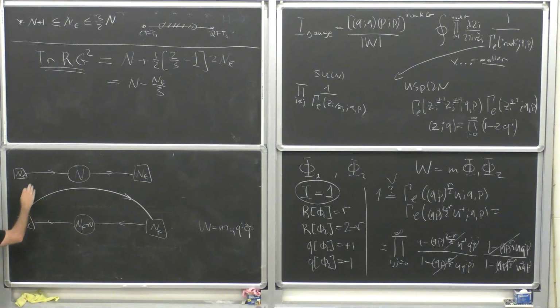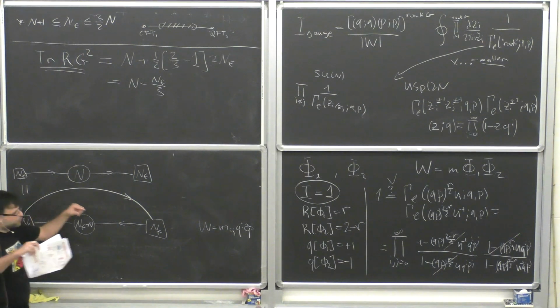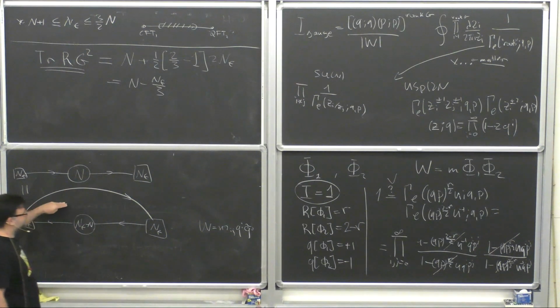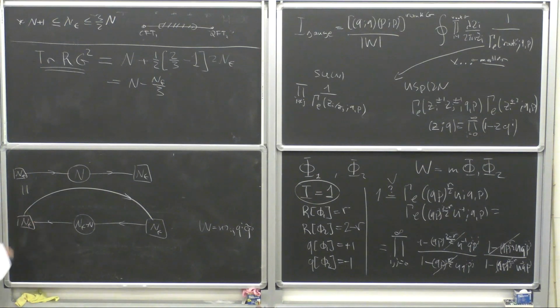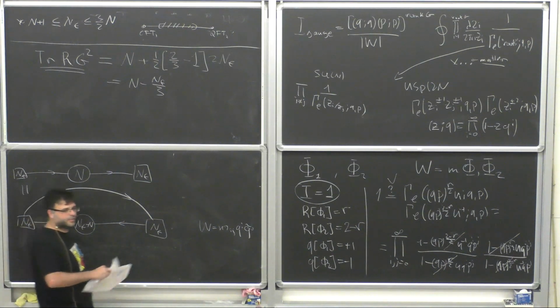Okay? So this claim of Seiberg duality is that this theory is equal to that theory in graphical language. And again, what equal means is different depending on where you are in the range of parameters. If you are in this conformal window, it means that both of these theories are asymptotically free and they flow to the same CFT. If you are outside, one of these theories is asymptotically free, another is infrared free, and a way to think about this statement is that one theory describes the other theory in the infrared.